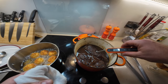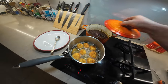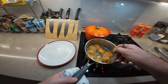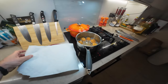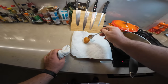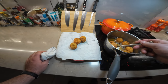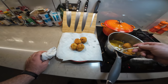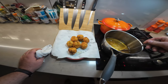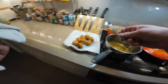See where we are at. Almost there. Okay, so I'm ready for the dumplings to take out. Okay, so the oil is still hot, and I think what I'm going to do is, yes, definitely, I'll take the steaks out.